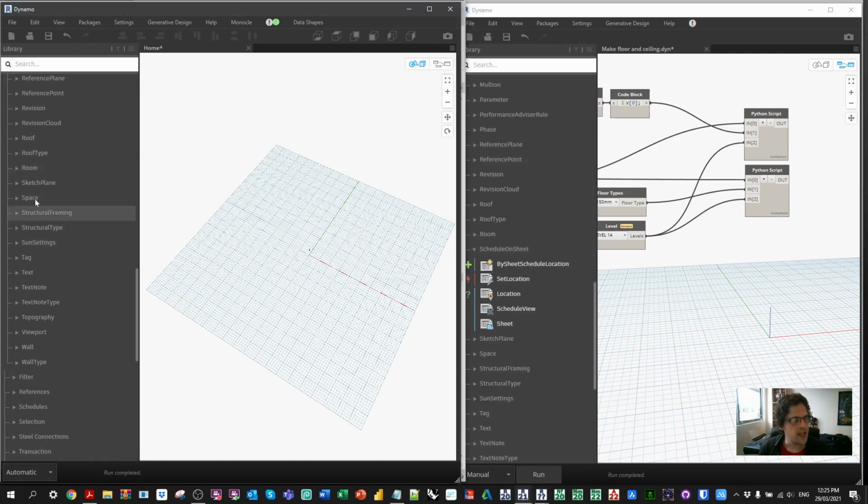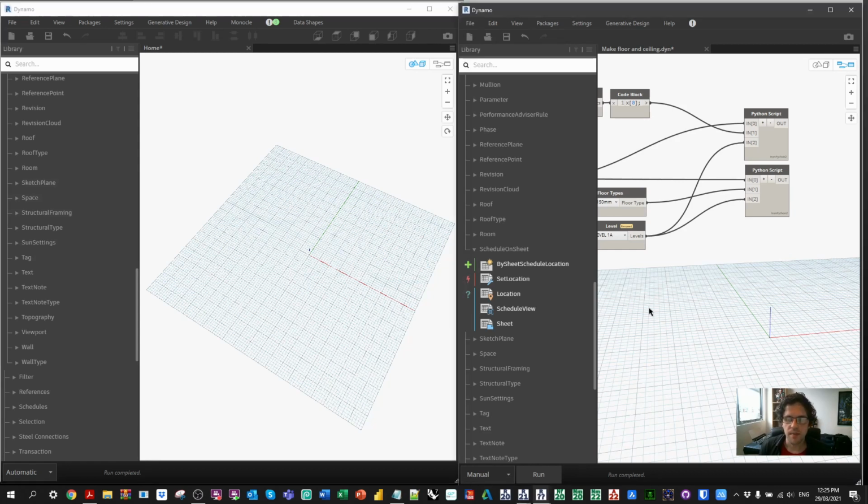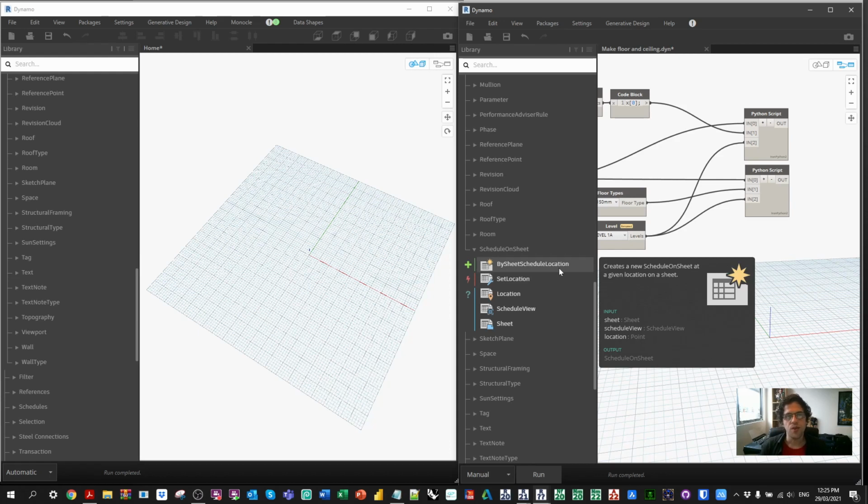So this category didn't actually exist before in the node browser, and this gives you the ability in this case to specify schedules onto sheets, which is quite useful. The method we used to use before was a little bit different in order to do this, so it's a really welcome feature for something that people have probably been trying to do for a long time. It could be a really useful method for copying schedules across multiple sheet sets at the same time.